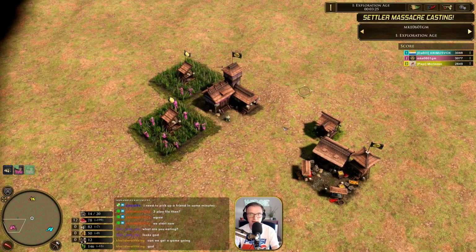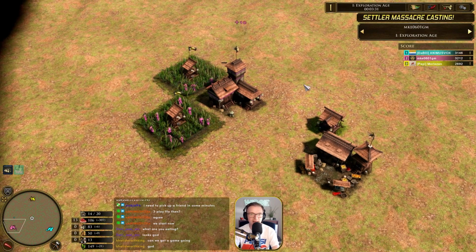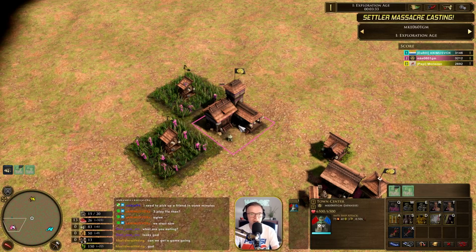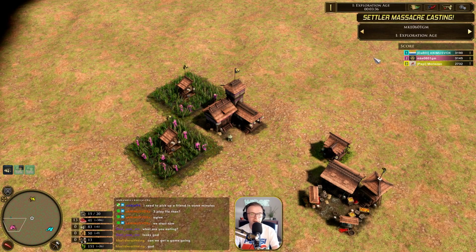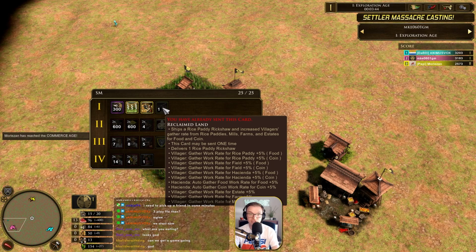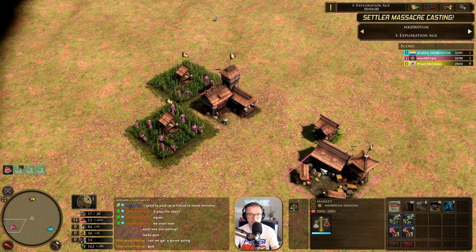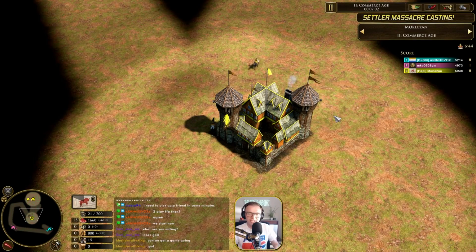MKE0601 here. I'm going to call him GM, playing as the Japanese in the pink here. I've played Japan once in Settler Massacre, and they are actually quite fun to play. I actually enjoy them quite a lot. And you can see that the first card he's gone for is an interesting one. This is the one that I go for, actually: Reclaimed Land, where you get a rice paddy rickshaw, and the villager gather rate increases as well. That's a really good card, a nice economic card first on, and he's gone ahead and built a shrine and a market as well. So this is quite good as a strategy early on.